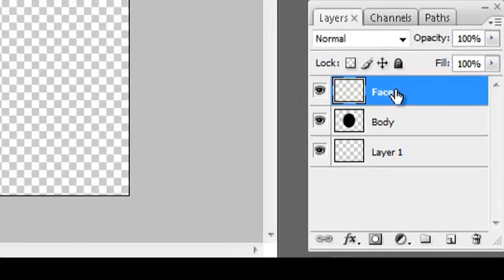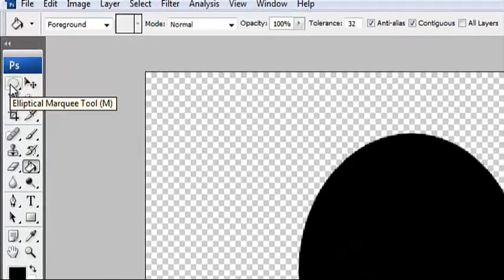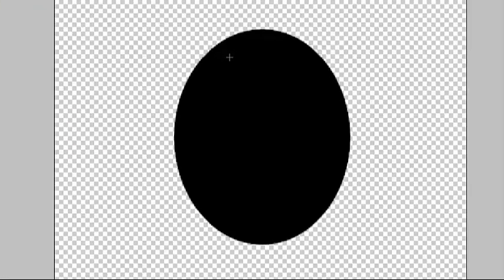So with the face layer selected, come back to your elliptical marquee tool and simply, you can look at my example or the example in the book. We're going to make an ellipse the top part of the body.